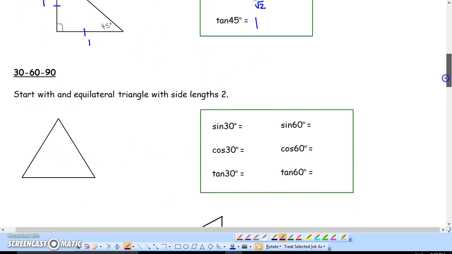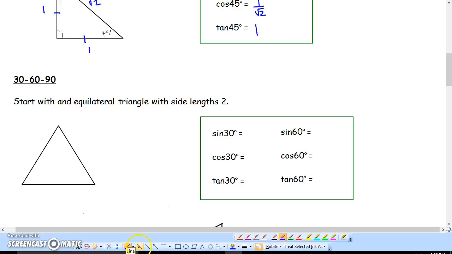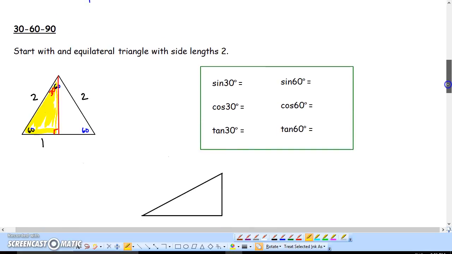It's a 30, 60, 90 triangle. To figure out these sides, I'm going to start with an equilateral triangle, meaning all three sides are the same, so all the angles are 60. We're going to bisect the angle, drop a perpendicular down, and create two identical triangles. Since I bisected that angle, it's now 30. And I'm going to give each side an arbitrary length of 2 this time. It works nicely because then if this full length is 2, half of it is 1. And we're going to focus on just our one right triangle here, which is a 30, 60, 90 triangle. So I drew it out down here again to focus on it.